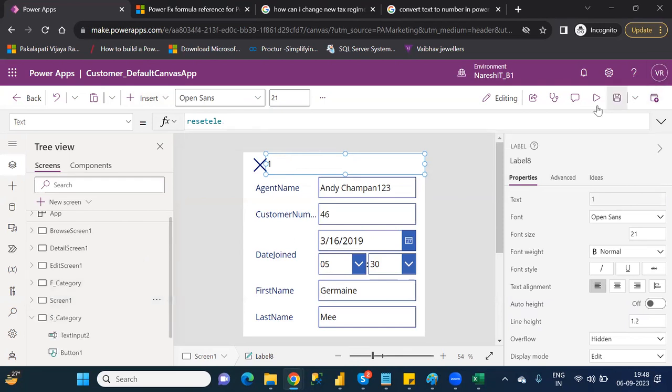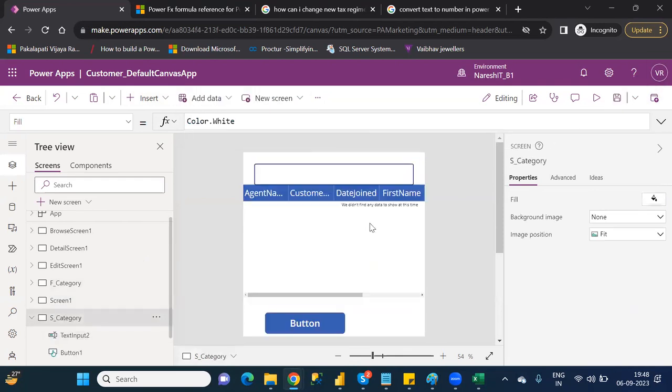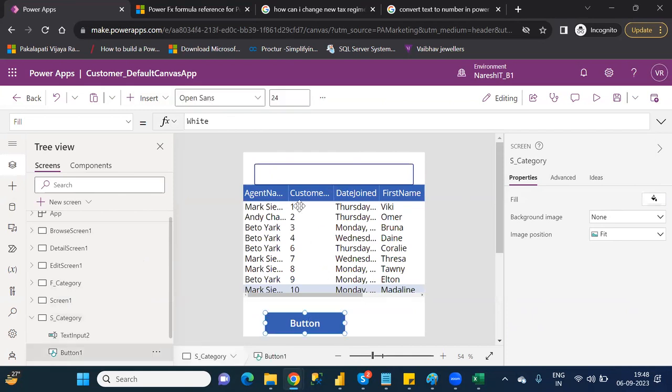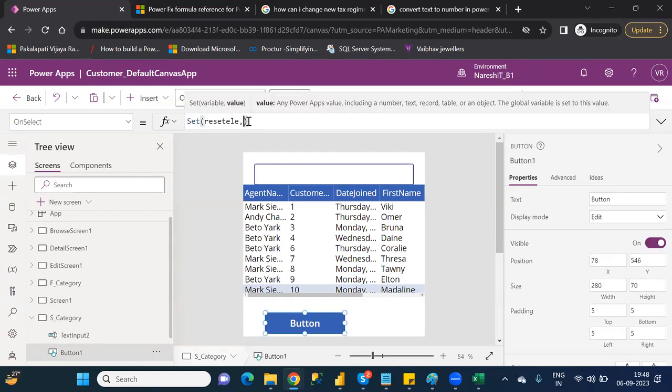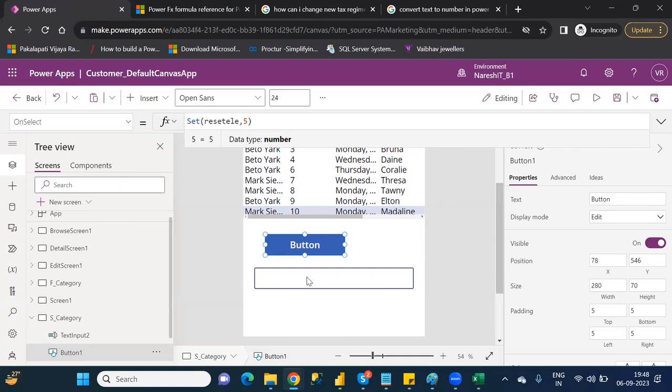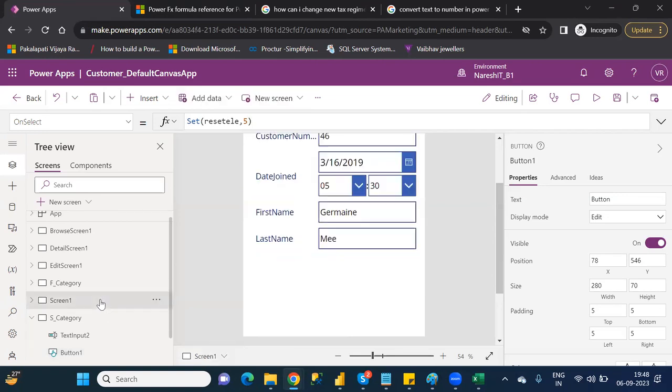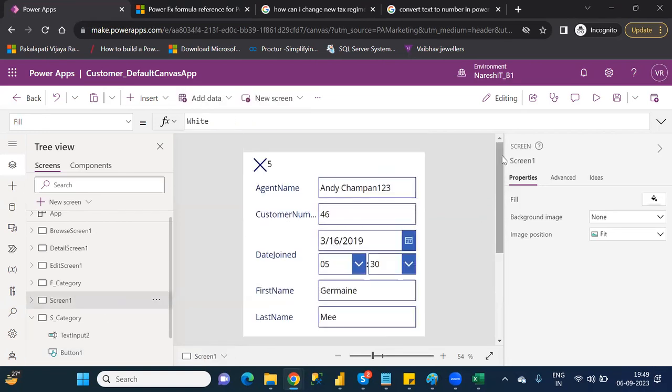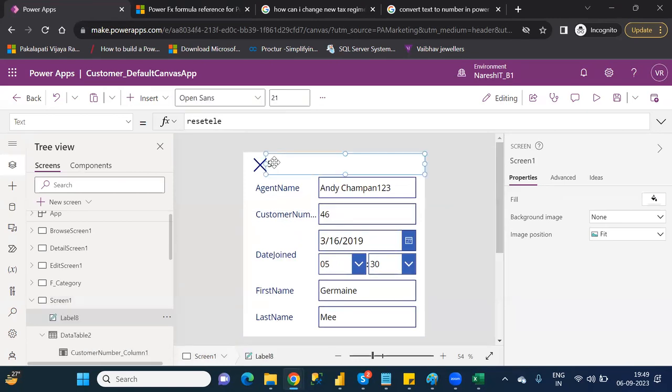Suppose, for example, I run the application here, and here I'm changing to some value, two or else five. If I change, that means, see, by default the value is not showing, because the action must be performed. How does the action need to be performed? Alt plus click on this one. Then you will see the value here, as well as in screen one also, the same value is showing, five. See here, five is showing, no?